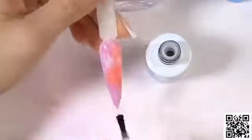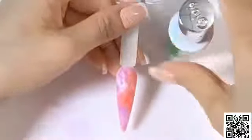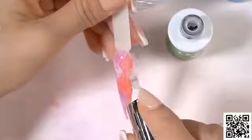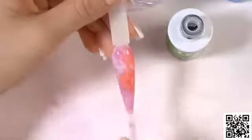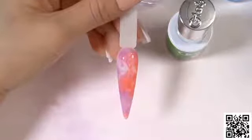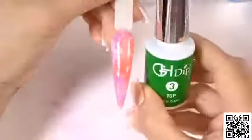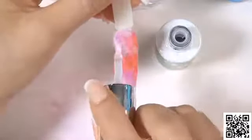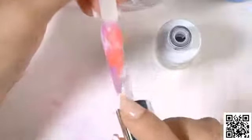Remember, every time you just need to brush the activator on only one time. And then use the top coat. Apply a very thin layer for the first coat. If your nails are long, you could apply more, but if your nails are short, do not apply too much top coat. When it's half dry but still sticky, we are going to apply it again. For the second layer, we need to apply much more than the first layer.